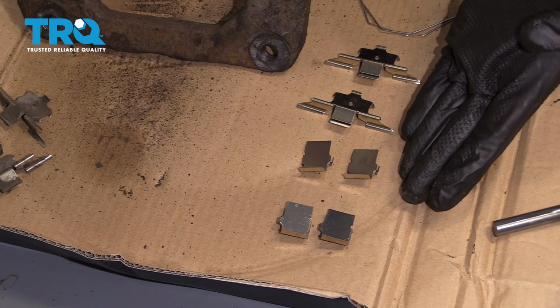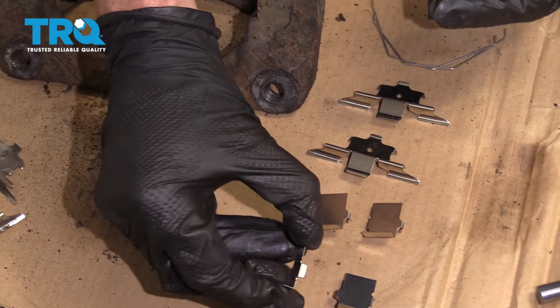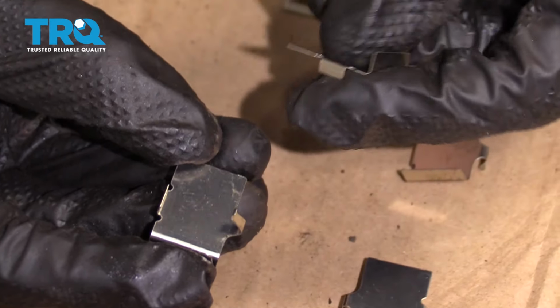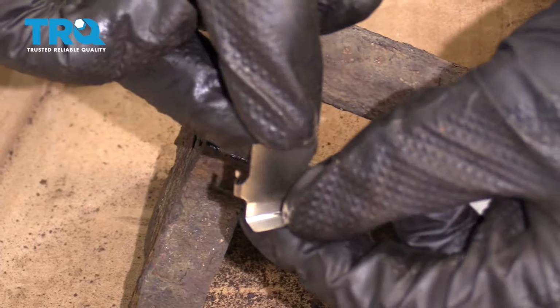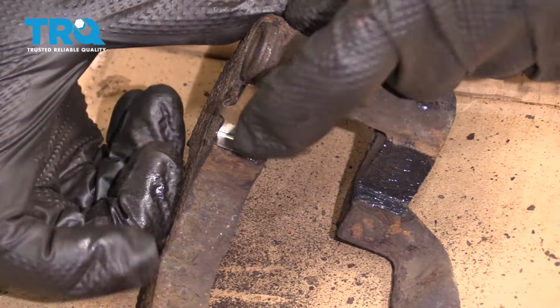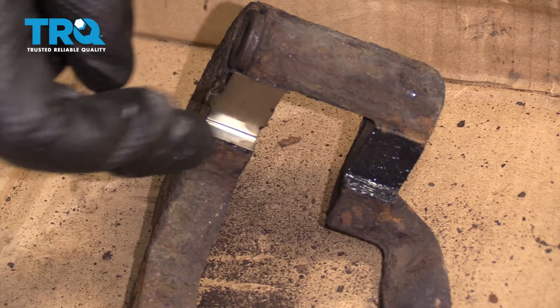Now it's going to be time for the caliper bracket tins. When you look at your pack, you're going to see that you have different types of tins. Essentially what I mean by that is if I was to turn this over, you can see that I have a little flippy-do on one side and then a flat area on the other. There's going to be another set that has it in the complete opposite direction. Now what we want to do is make it so we have the little flippy-do on the back side facing away from where the rotor is going to ride and the flat side facing towards where the rotor is going to ride.